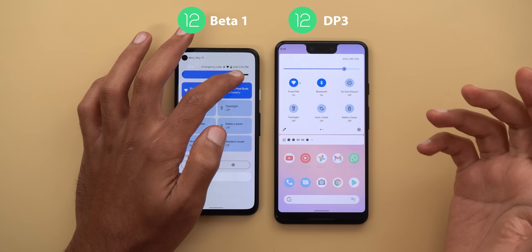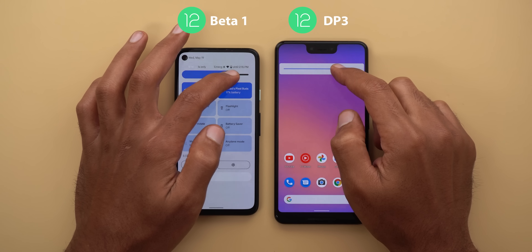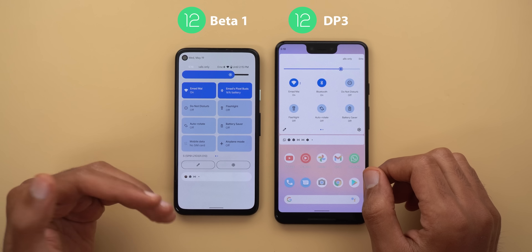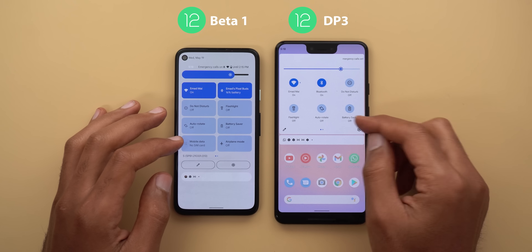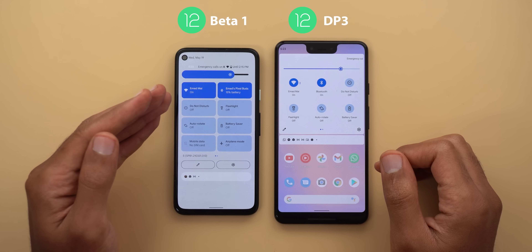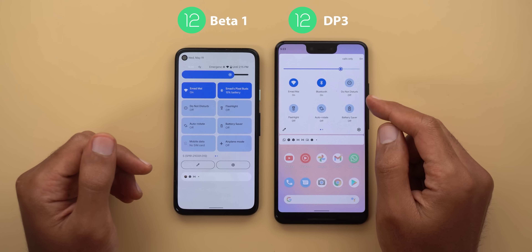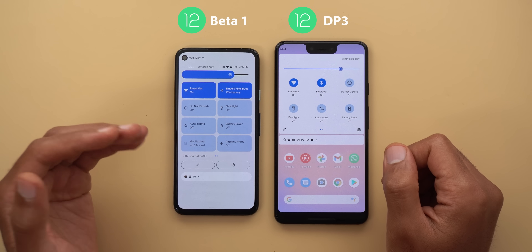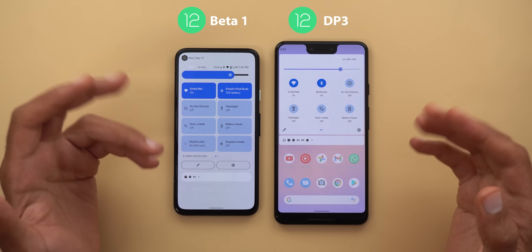The only thing I found missing is that when you tap and hold the slider and move your finger, it will no longer minimize everything on screen like before. The settings and edit buttons are now much bigger and placed next to each other on the same line instead of being separated by pagination indicators. Overall I really like this new design because it's much easier to use compared to previous versions of Android and it looks better in my opinion — please share your thoughts in the comments.